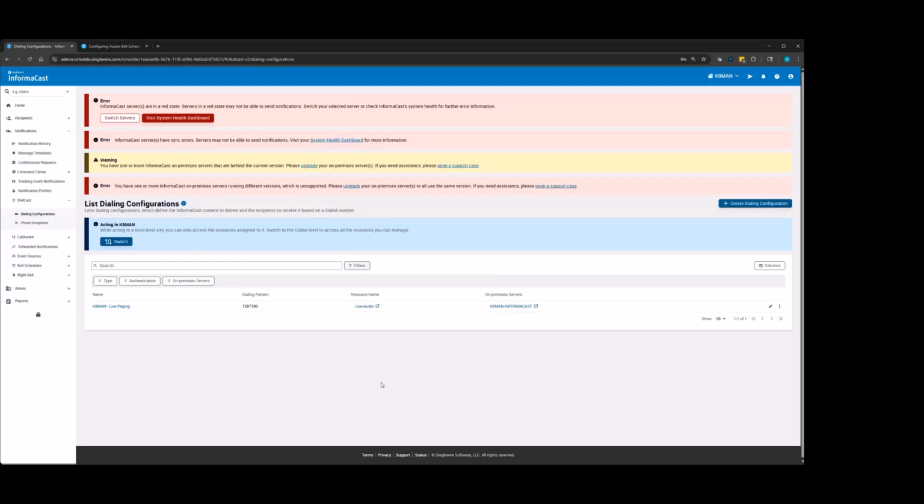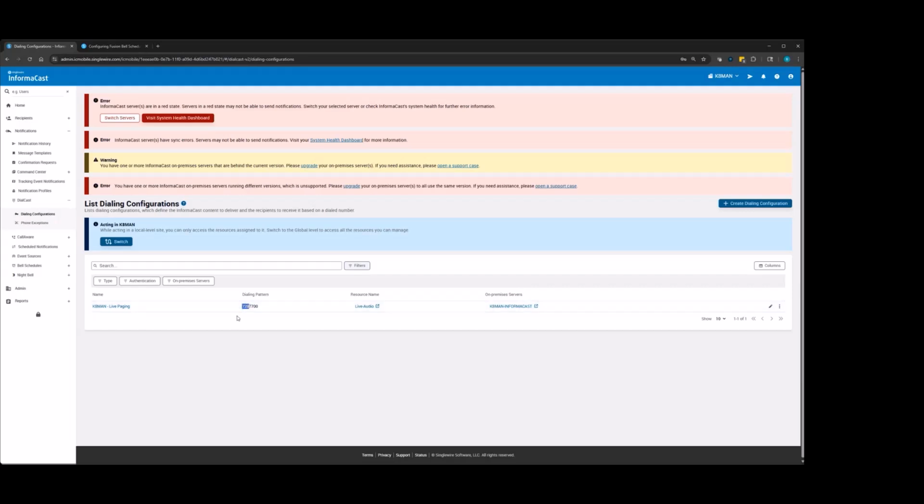By default, everybody's going to have this live paging set up, because that's what we understand most groups to use. So by default, you will have this. You may also have setups for emergency alerts of specific types: code red, code yellow, fire, things like that. And we can tie each of those to different combinations of what they call dialing patterns, but you would think of it as like an extension. At every campus, that live paging is going to be whatever the campus code is.